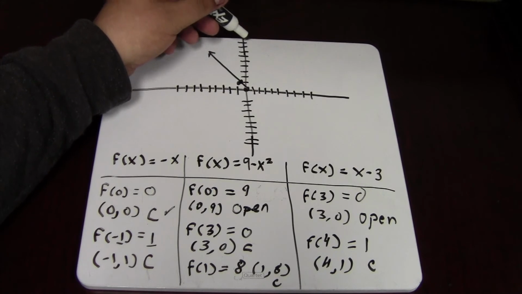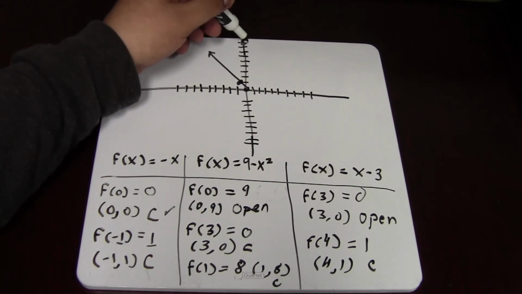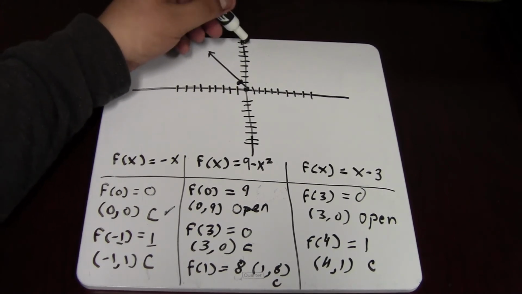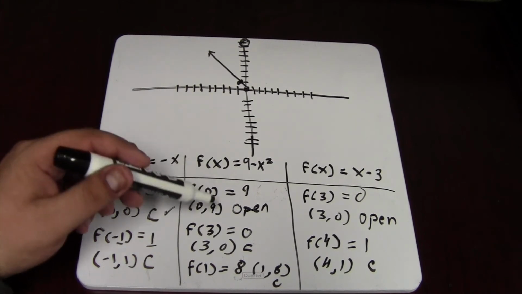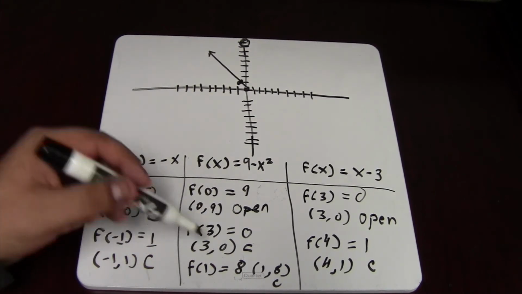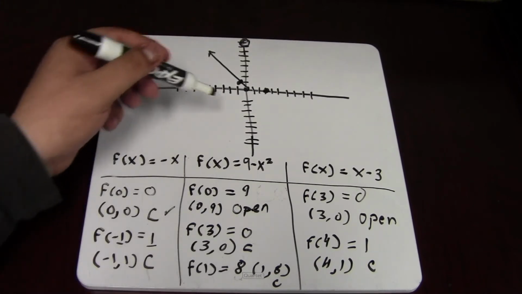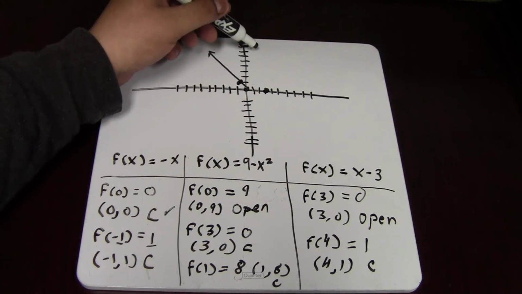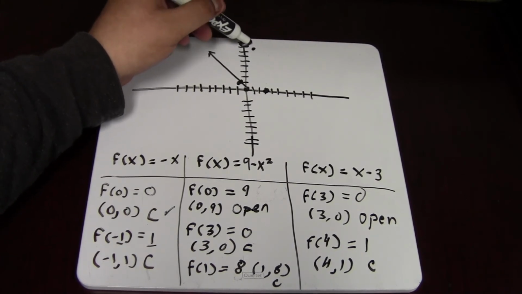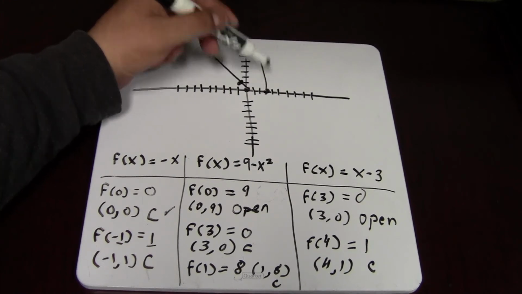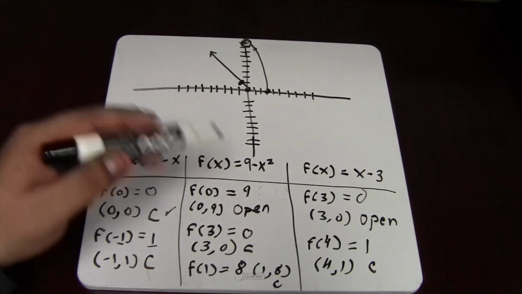Now this one is an open circle. Hopefully you can see that. It's open. Okay, it's an open circle. And our next point we have here is 3 comma 0. This is a dot. And it looks like our other point is 1 comma 8, which is here. What we know about this is that this is a parabola. So we know it's going to look like a curve like that. And finally, what we have is this one here, which is 3 comma 0 open.